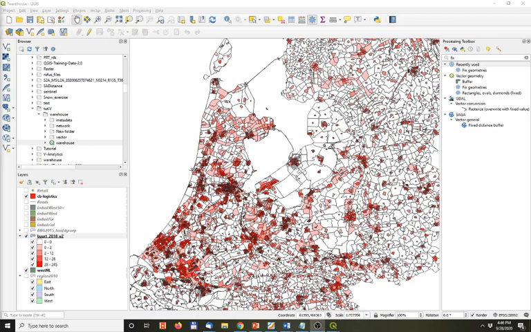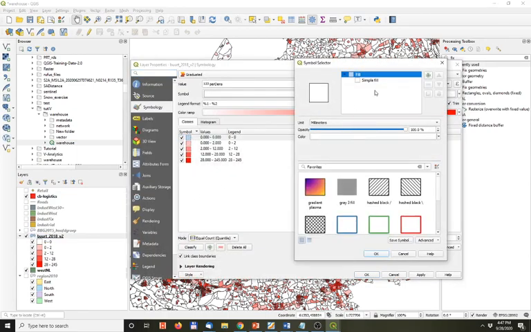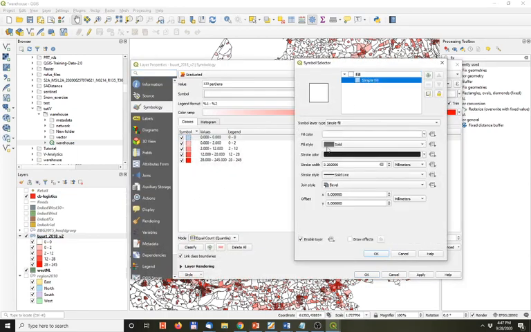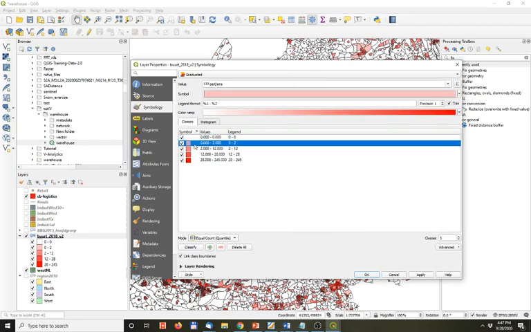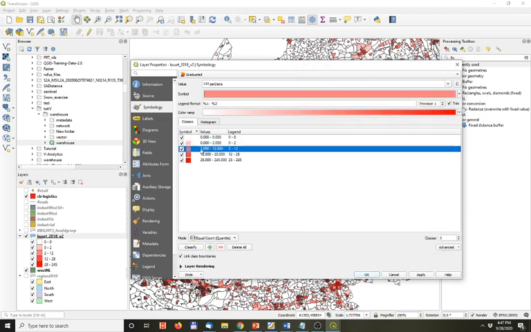And that's exactly the next step: make a pretty map of our workforce. Let's do that now. We can change the symbology here. For example, we can remove the stroke, setting it to no pen. Again, and again.